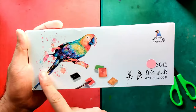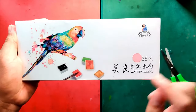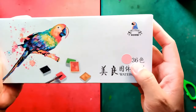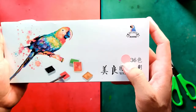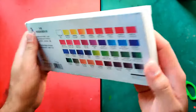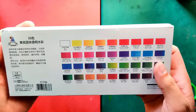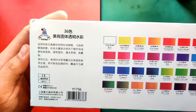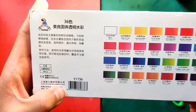In front you can find this beautiful parrot painting. Obviously I think it's a watercolor painting. And here are some half pan samples. And it says here Pretty Excellent 36. And here are some Chinese characters, I believe. This means watercolor. So this pink sticker here means that I got the pink tin, just like the Paul Rubens tin. And at the back you can find the color swatches, the 36 color swatches that are included in our selection. And on this side are some Chinese characters. And it says here it's Shanghai Owen Art Materials .co Ltd.